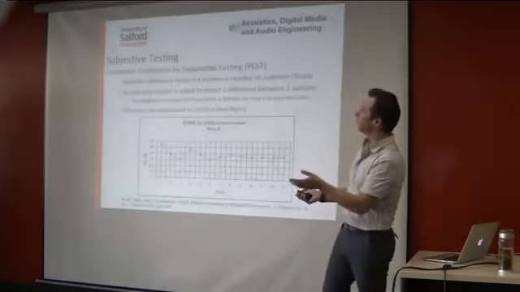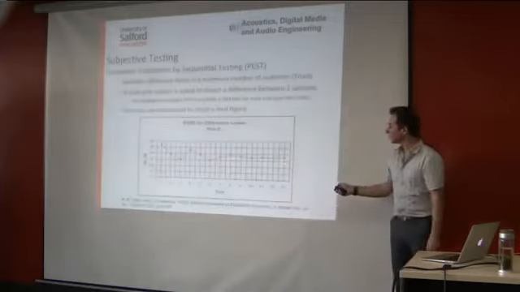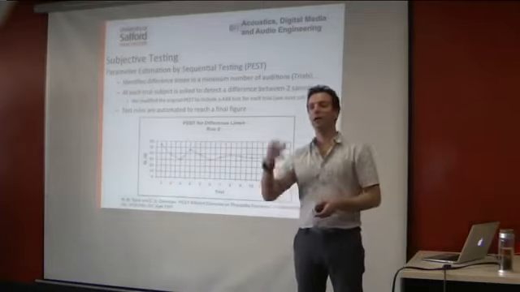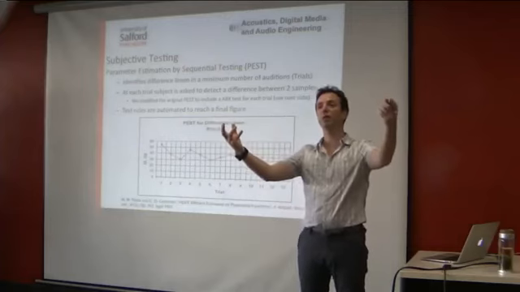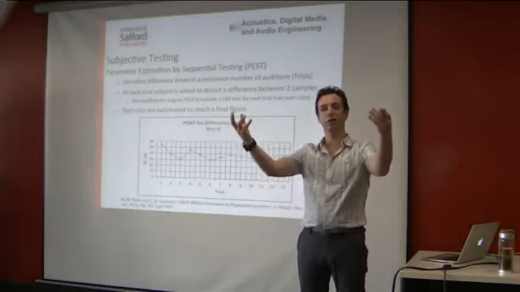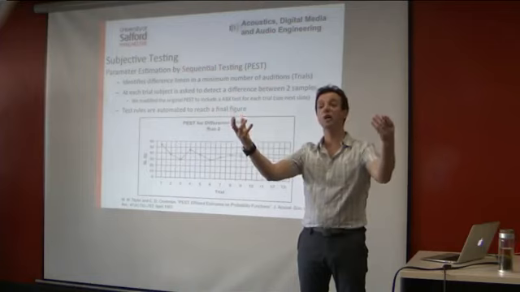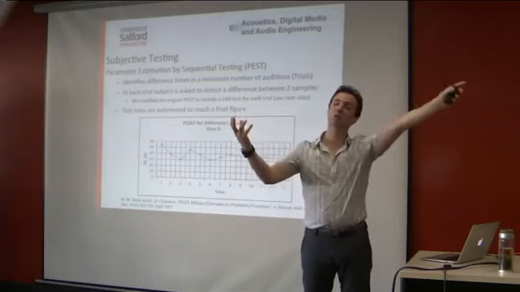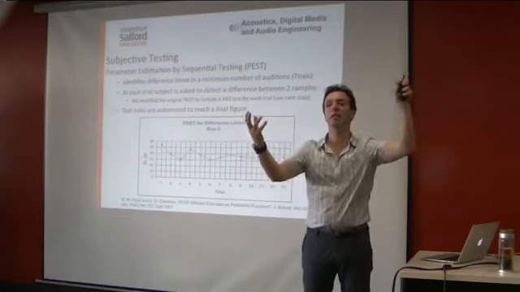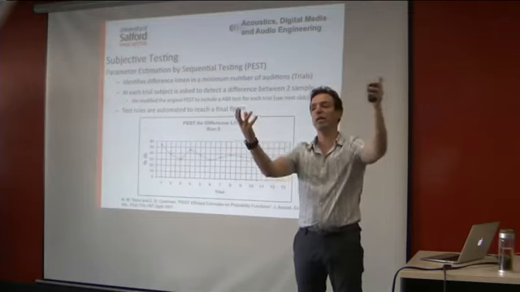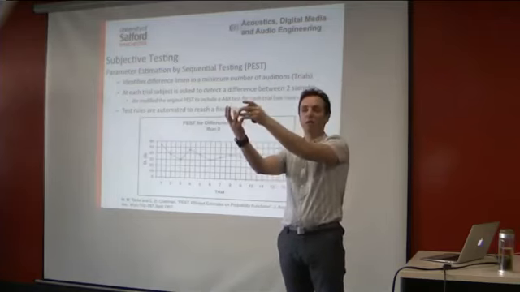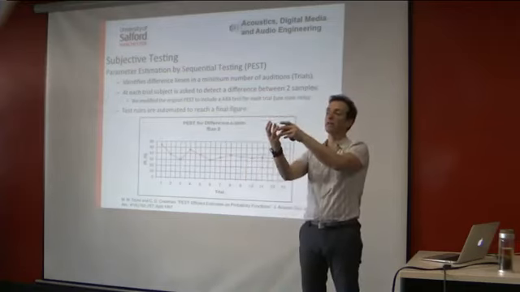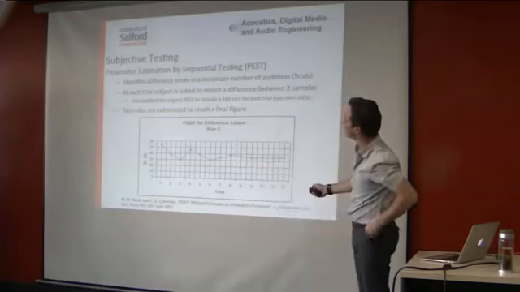Okay, so the way we've done this is, what we want to do is we want to try and identify a threshold. And we want to do this by asking people, we play them, say, a reference and a sample with lots of modal decay, and we ask them whether they can tell a difference. But we need to do that many, many times until we come to a point where they can no longer tell a difference. So we could start with a large difference and keep asking and keep reducing the difference and do, say, 225 auditions until we get to the threshold, right? Or we could try and aim for that threshold much more cleverly and much more efficiently. And that's what this kind of testing does.